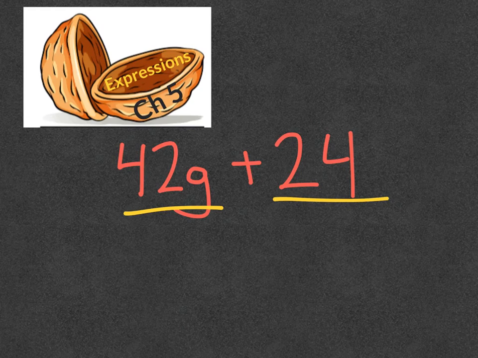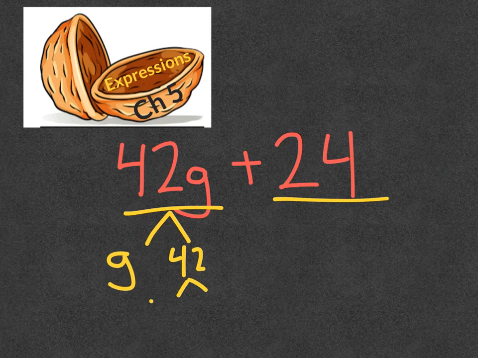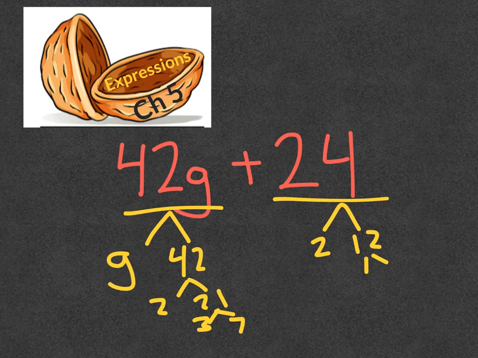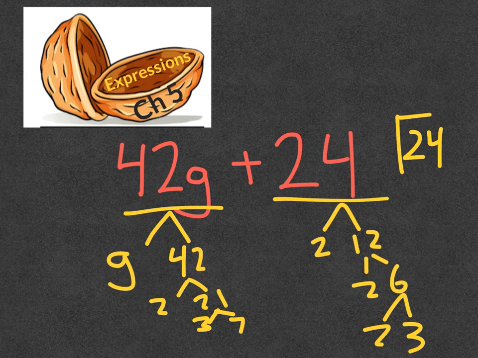So I'm going to remind you how to factor. Factor is writing it as primes, so I could be saying, well, I noticed that this could be g times 42, and then 42 could be broken down to 2 times 21, and then that could be broken down to 3 times 7. So those are the factors. If I broke down 24, that could be 2 times 12, which is 2 times 6, which is 2 times 3. A lot of times in grade school they do this with a factor tree, or sometimes they do it by dividing in a stacked way.